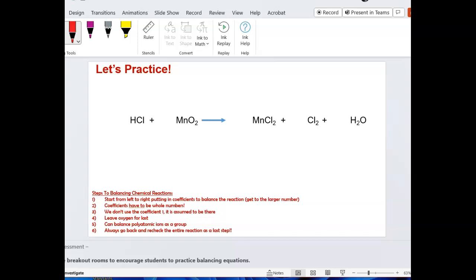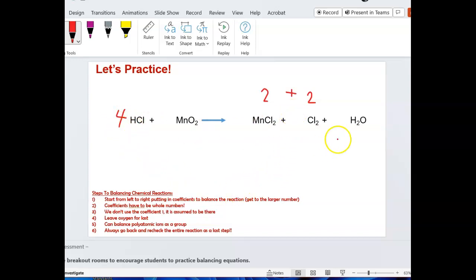Okay. So I have 1 hydrogen that went into the reaction and 2 came out. So I'm going to put a 2 here. I have 2 chlorines now that went into the reaction, but I have 2 over here plus 2 more here. So now I have a total of 4 chlorines that went into the reaction. So I'm going to back up already and change this number. So I'm going to change that to a 4. So now I have 4 chlorines that went in and 4 came out.